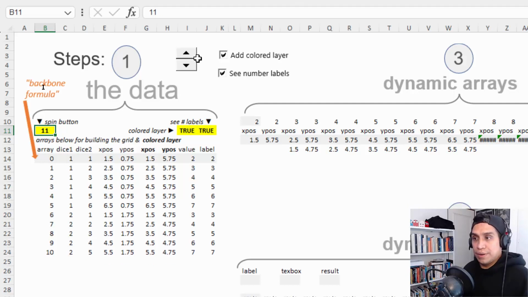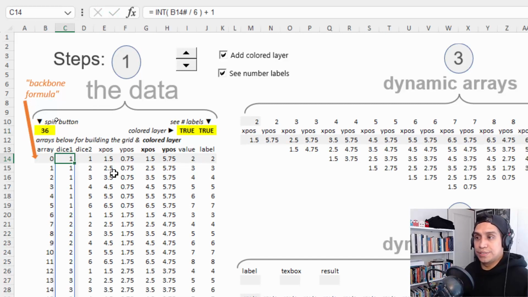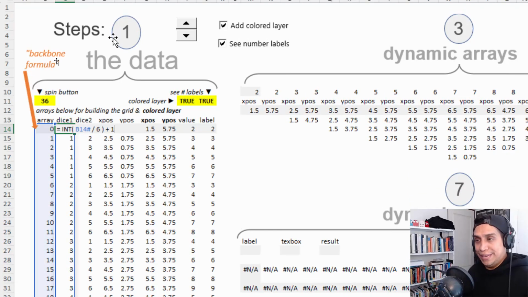Now, the following array, and maybe we can put this back to 36, is this one. Basically, we use the INT function with the previous array, and we divide it by 6 because of the number of sides of a dice. And then we add 1. Just in case, this logic or pattern, I learned it from Mike Girvin from ExcelIsFun, which I'm also leaving the link below. Watch that tutorial because it is paramount. It is so useful to know these two patterns. This is one of them. To get 1, 1, 1, 1, 2, 2, 2, 2, 2, or the number of times you need it to be repeated, and follow the same pattern to the following number.